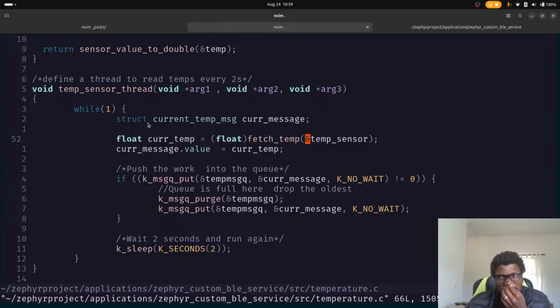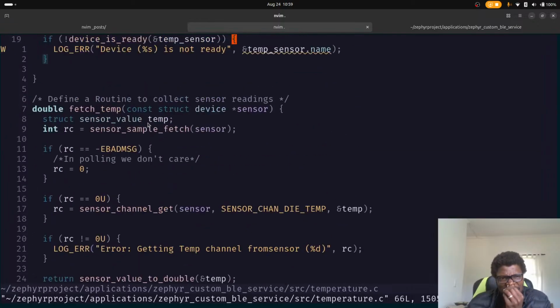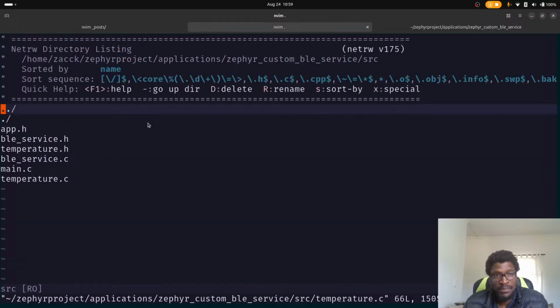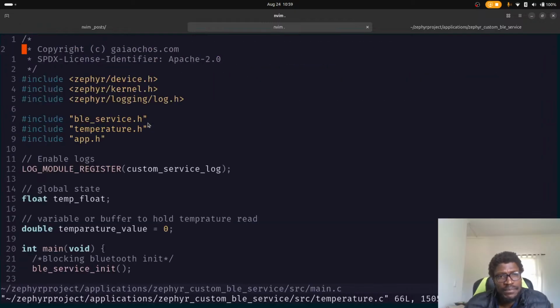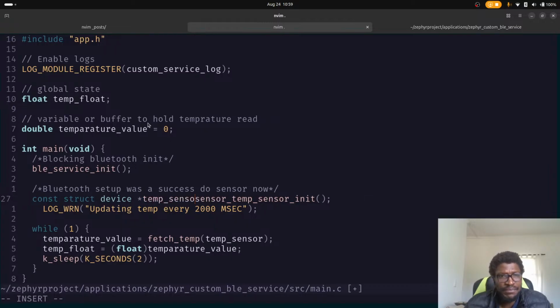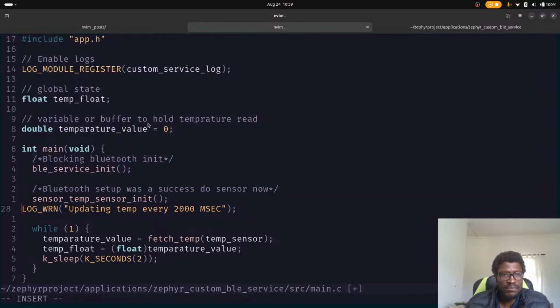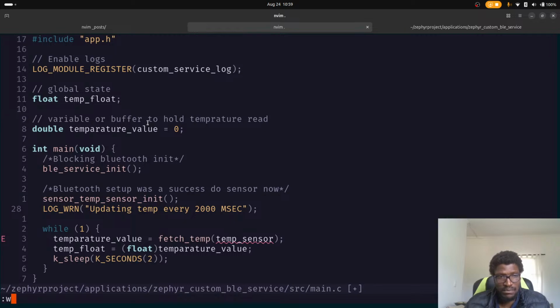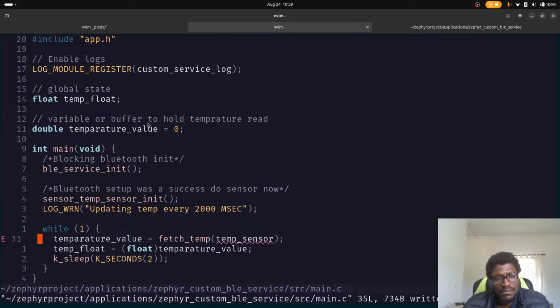This is all gonna explode, isn't it? Do I need to have the temperature value now?